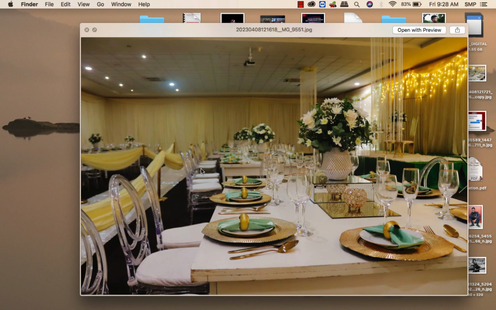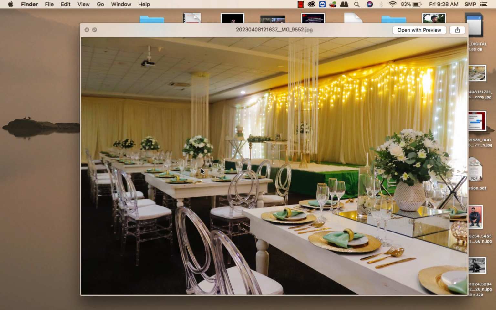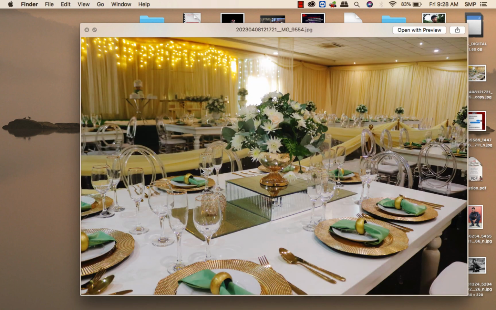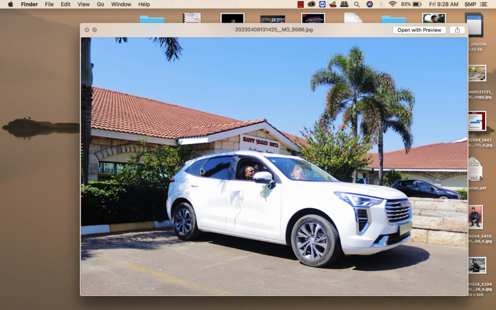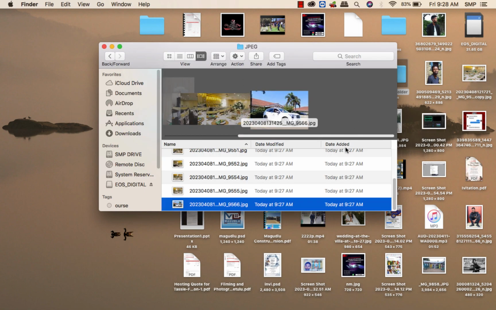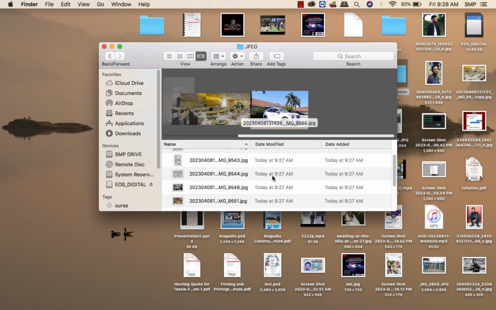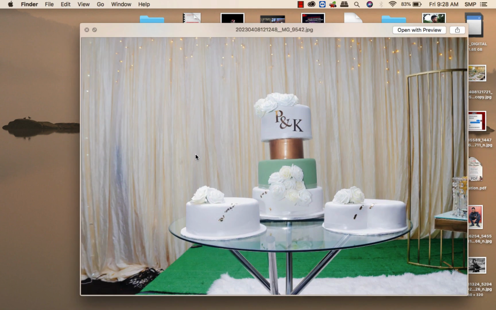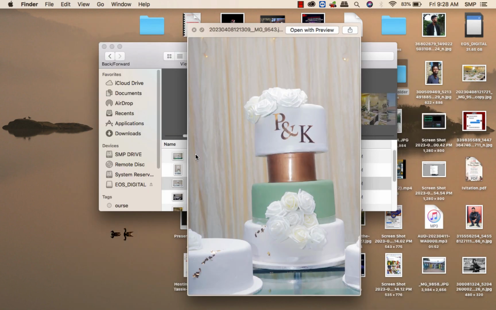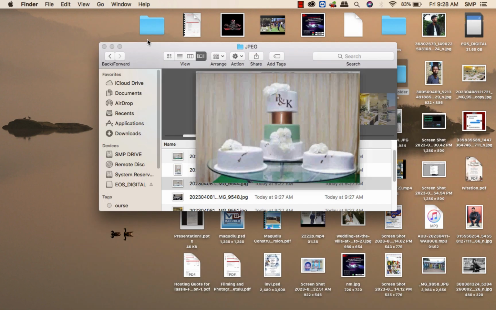This one is a bit darker. I'll have to pick a few and let go of a few. No, I like these ones of the cake. They look better than the first action we did.